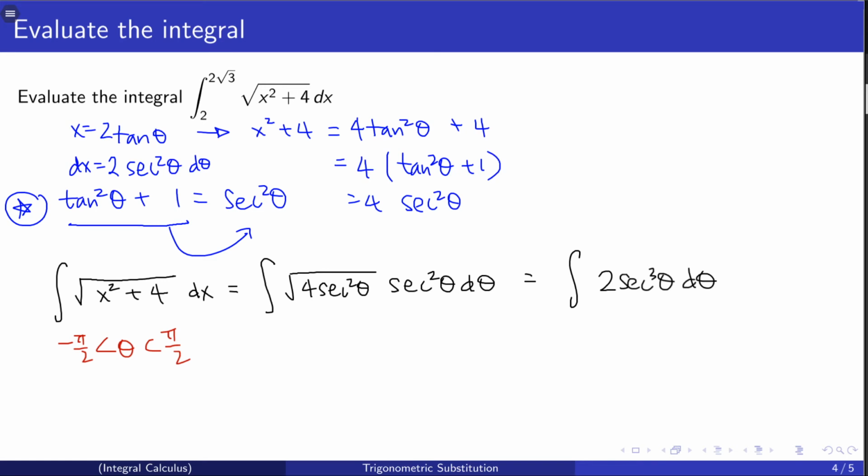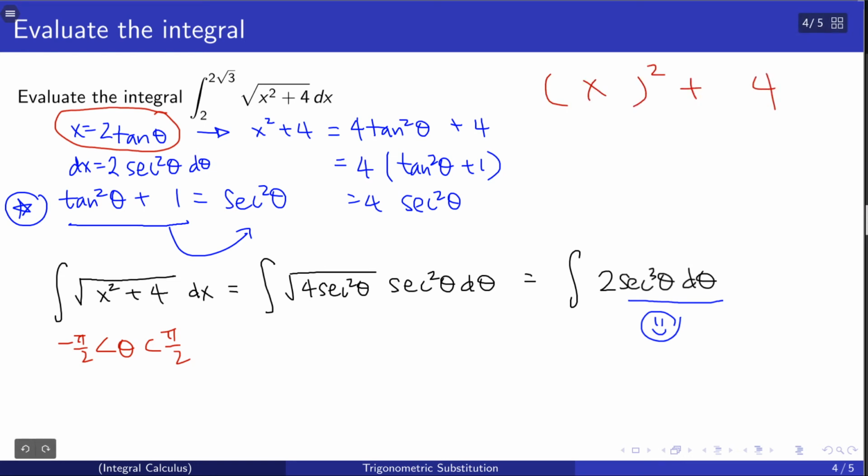And well, I did say that I was going to compute this antiderivative all the way to the end and plug in x back, but I'm actually not going to do that. The integral of secant cubed is actually a nice exercise for you to think about. It's a bit involved, but I'll leave that for you to try doing yourselves. But again, the point here was that recognizing that it's x equals 2 tangent theta was a substitution rule, precisely because under the square root here we had x squared plus 4. Right? In fact, I can write 4 as 2 squared. So writing 2 and tangent theta inside here allows me to make use of exactly this trig identity to simplify and remove the square root.